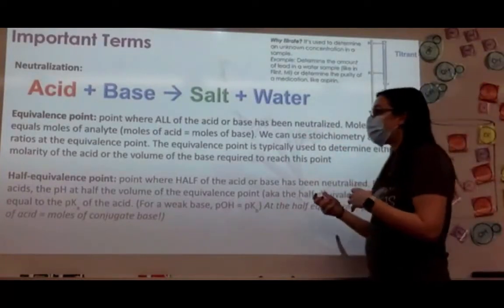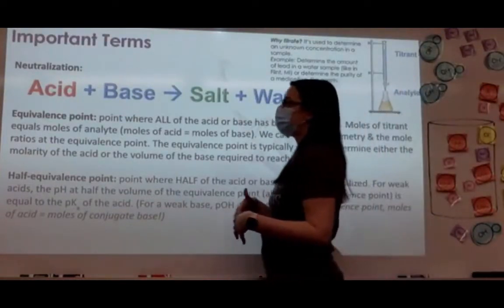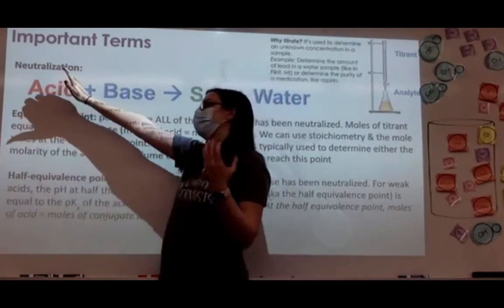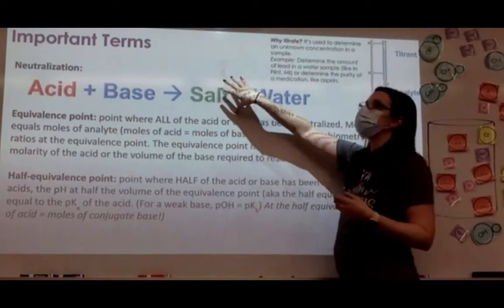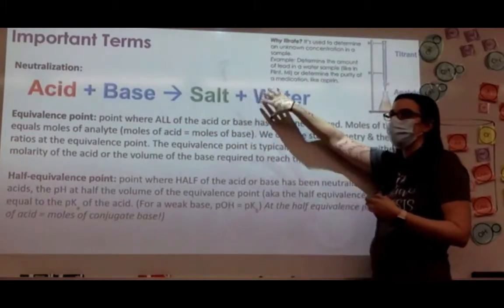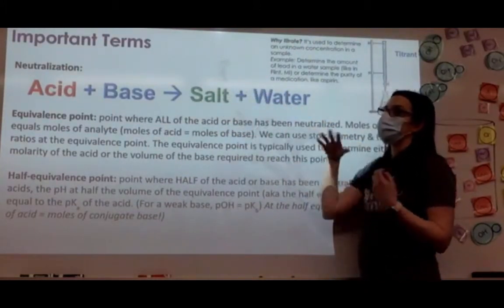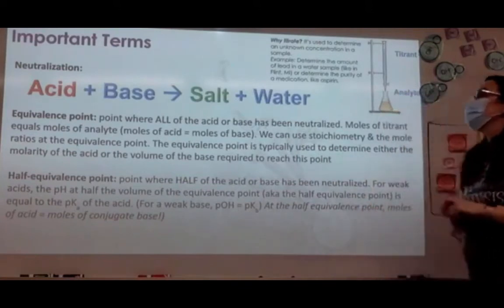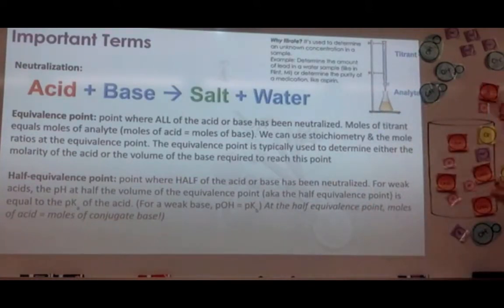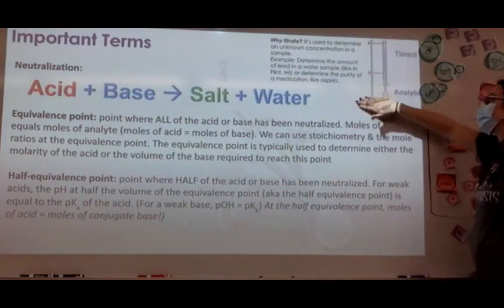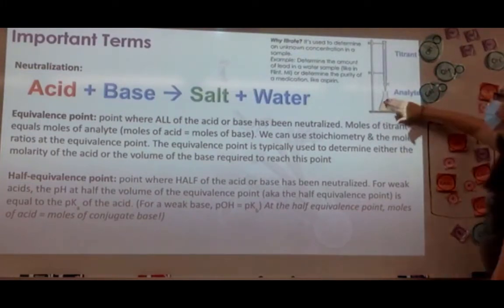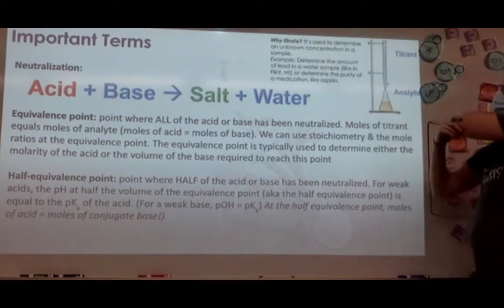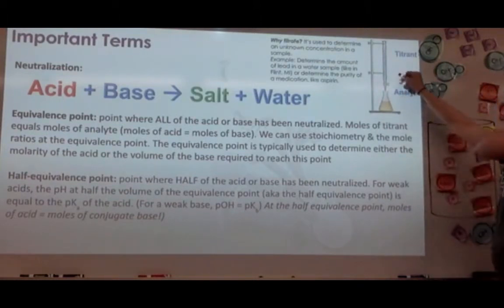For a strong acid, strong base titration, we have something like HCl and NaOH. It produces a neutral salt and water. They're both neutral. That's why our pH is 7. When we talk about titrations, so the setup for a titration, hopefully we can get into the lab and do at least one titration, so you get to experience the joy of having to open one drop at a time.